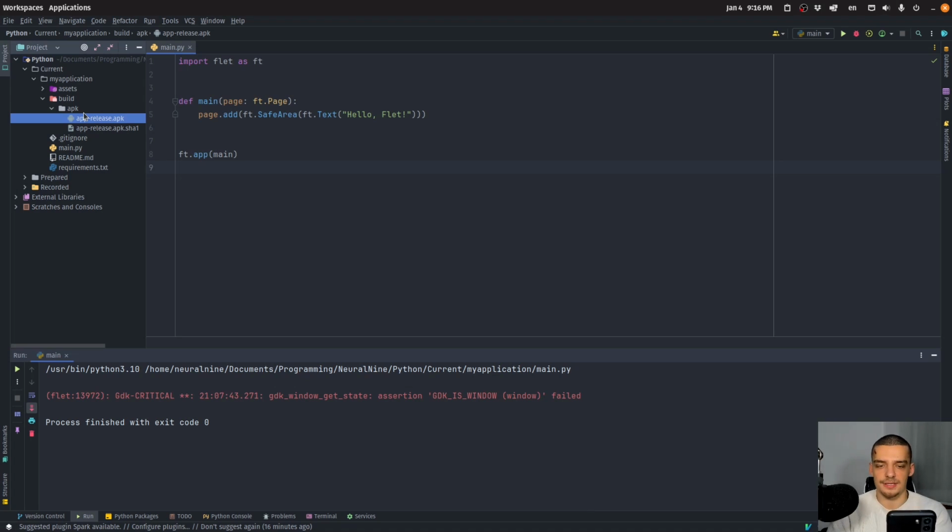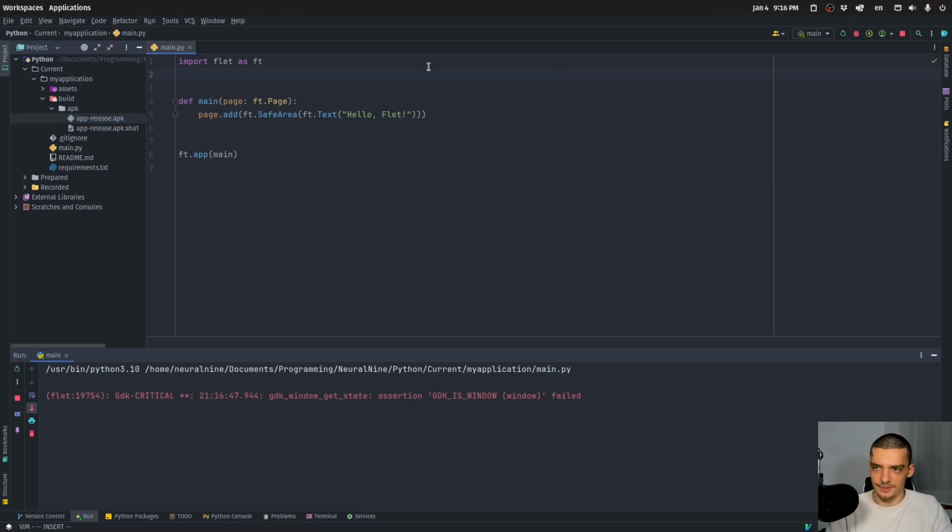And once this is done, I can open the application, and on my phone, you cannot really see that very well, but you can see here it says hello flet. This is basically the application that I just wrote here in Python, the same thing I see when I run the application on my computer. Just that for some reason it opens now on my second screen. Okay, doesn't matter. But this is how you build APK files with flet.